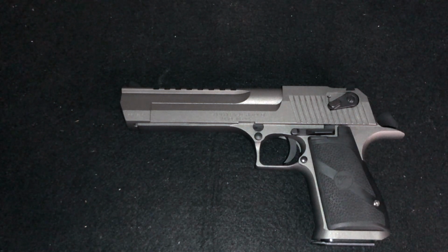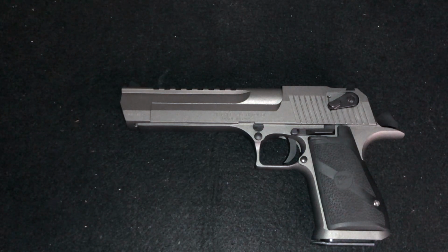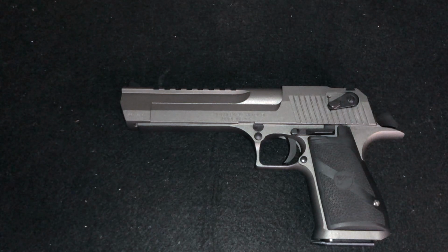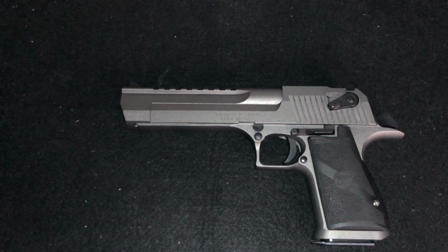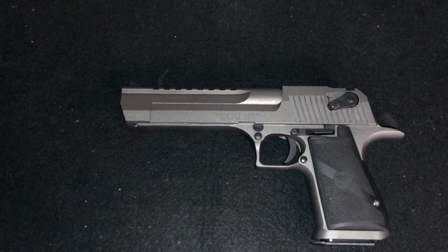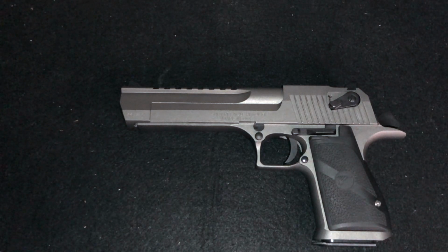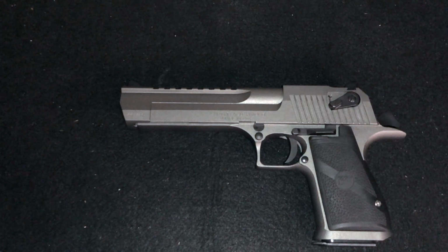And again, I mentioned the 44 Magnum, it's not the cheapest round. It's going to be expensive to get out there and train. So I think for most people, or maybe not most, but at least people in my situation, it's just not a gun that you're going to train with regularly or shoot at the range regularly, because it is cost prohibitive. And with the cost of the ammunition, I just don't see a lot of people training with it regularly.